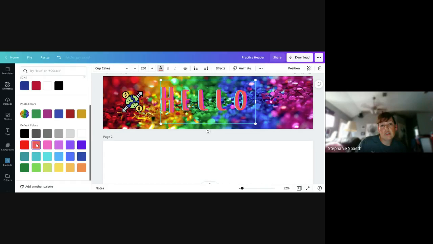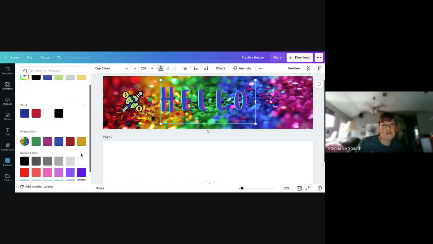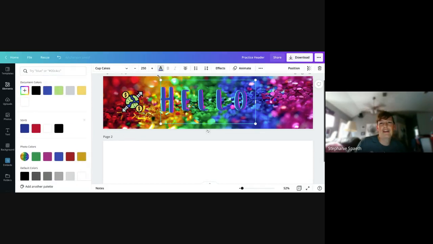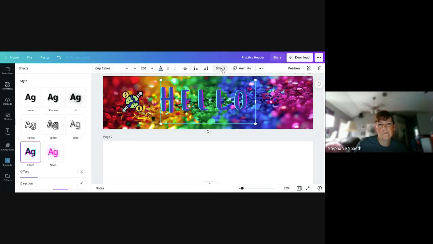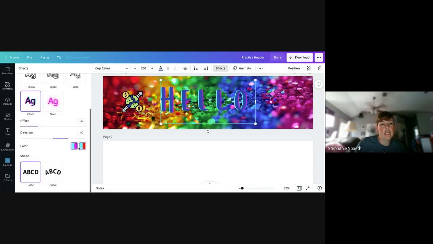So you can change the different parts of your text, however you want it to look. That's cool. This one's a little more limited, but you can change the offset, where it's bigger or smaller, or the direction. You can curve it.